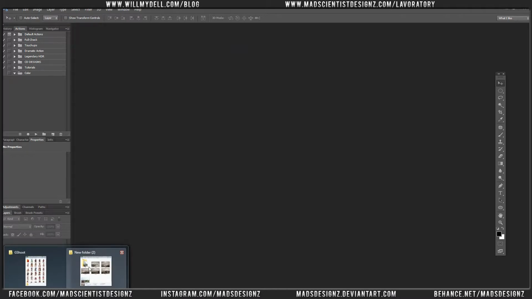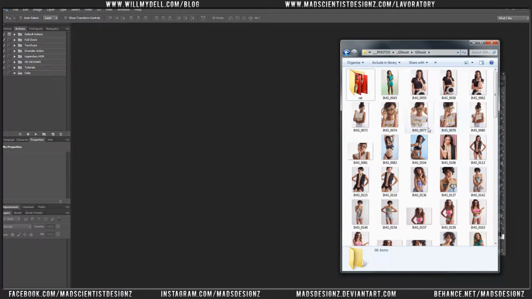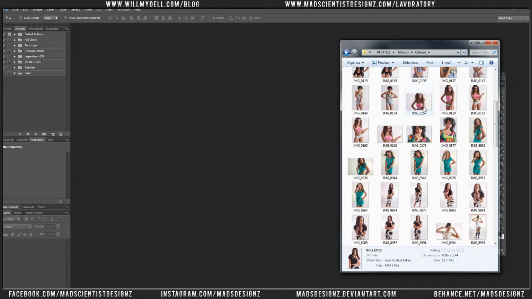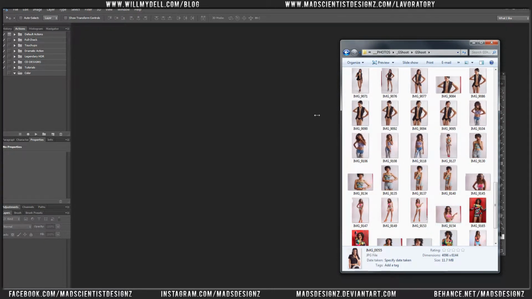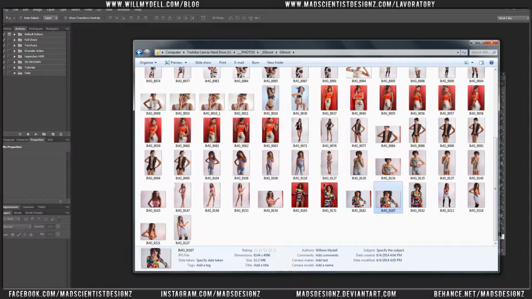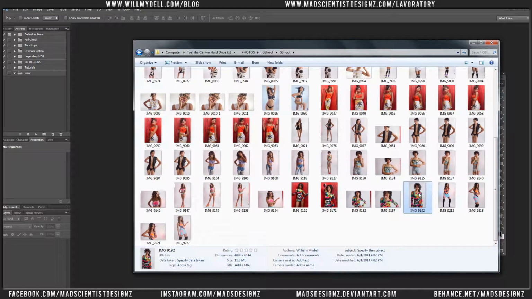I'm gonna just show you one more thing. I guess just show you how to do some black and whites. Same process. Let's just go and open an image. Another thing also, you see I have some images in here that are horizontal or landscape, and then you have some that are portrait or vertical. If you're gonna create a batch image and you're gonna tell it to resize, say for instance you run a resize action and you tell it to resize 1,000 by 600.